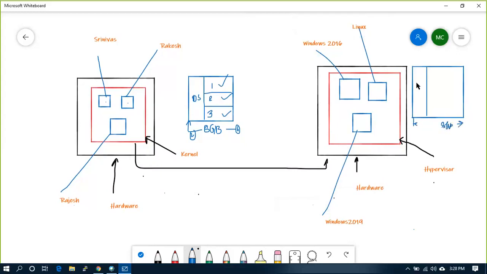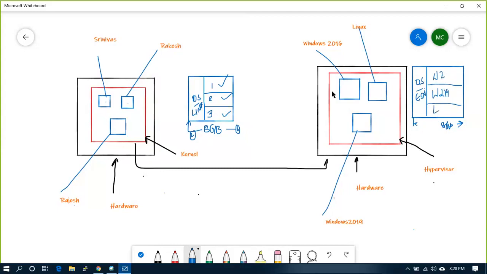Base OS. What is the base OS here? ESXi is a base OS. In this case, Linux is the base OS. And it has three different pools, active pools as of now, to run instructions: Windows 2016, Windows 2019, and Linux.